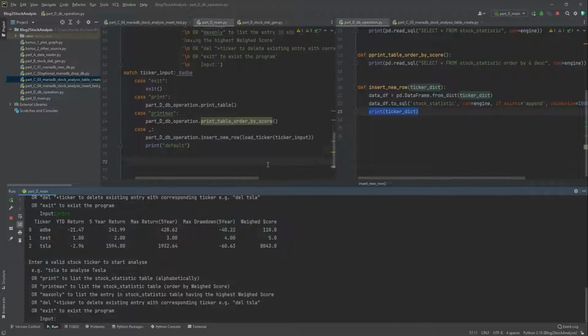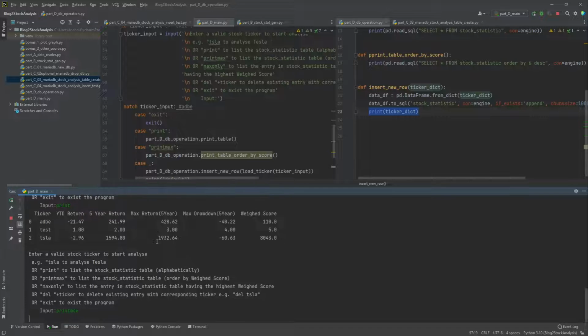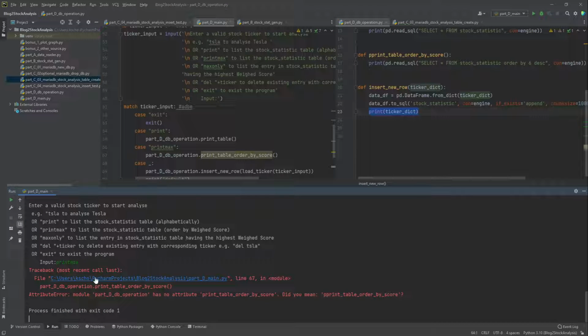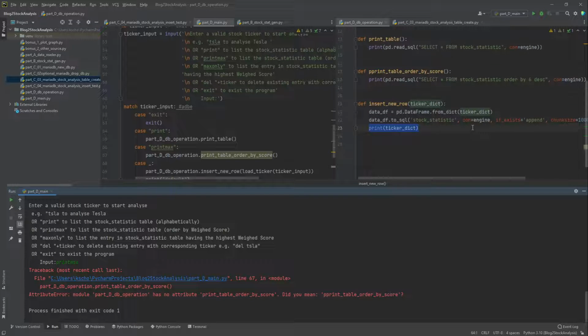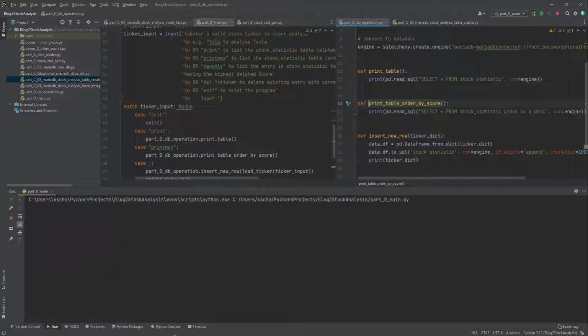it will have 3. And if I try to do the print max, it should be sorted based on the wave score. Let's see. Print, I think I have a spelling mistake here. Okay, just run again. It always happens.